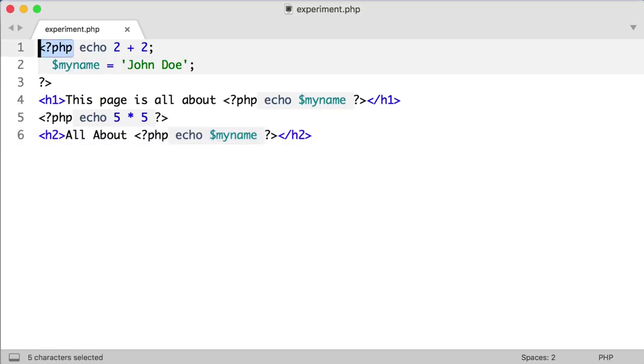You know how to enter PHP mode. You know how to close PHP mode. You know how to create variables using the $ sign, and you know how to output content to the page using echo. And with just that little bit of PHP knowledge in your tool belt, you are now ready to start writing WordPress code. Or in other words, you're ready to use PHP to tell WordPress what to do.